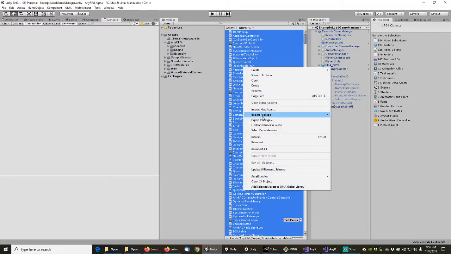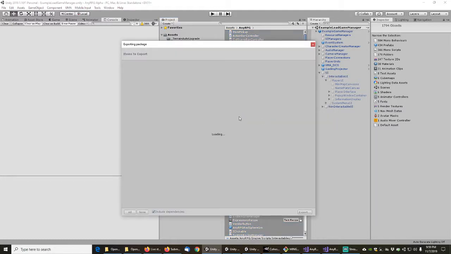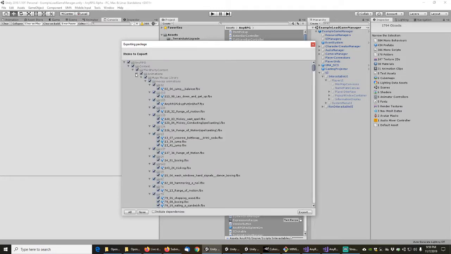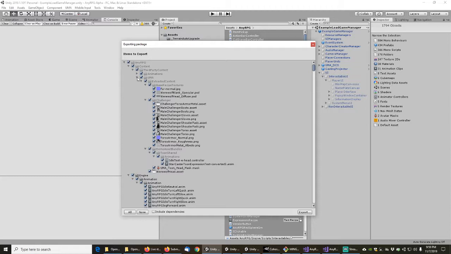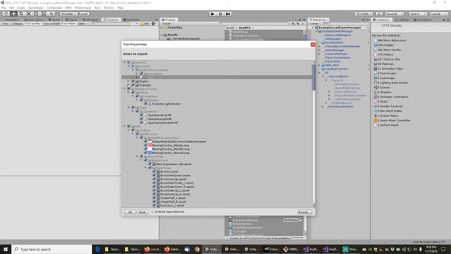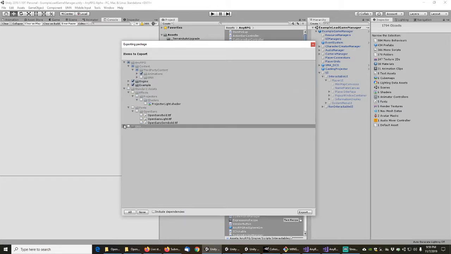Now we want to basically export the package, uncheck include dependencies, and we want to uncheck UMA, uncheck standard assets, and uncheck UMA down there.